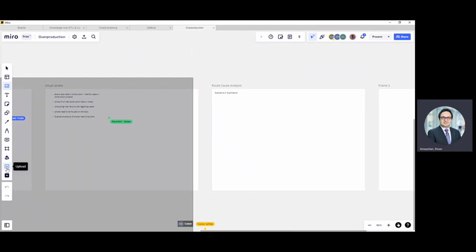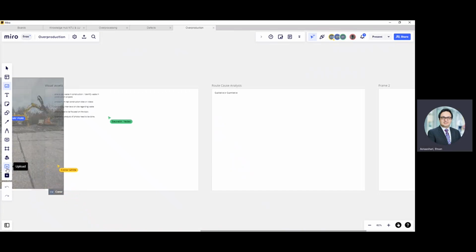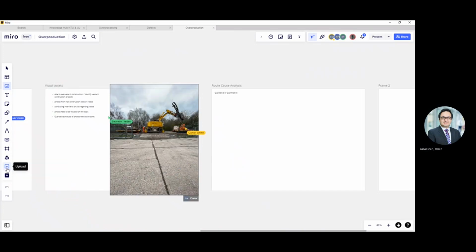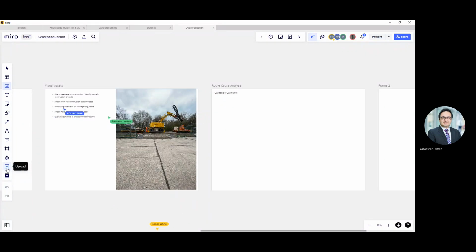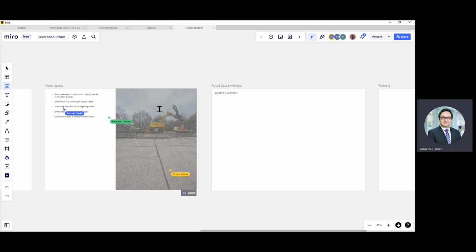Something is uploaded, large, good. Okay, so a good photo of a construction site.